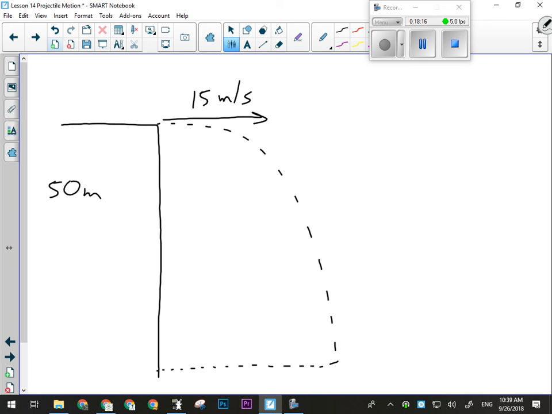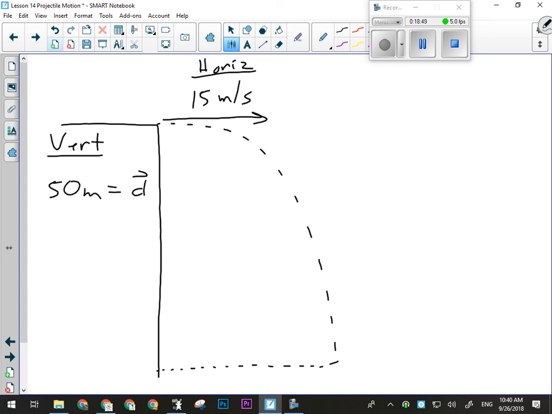Because once you got to the other side, you were also no longer going downstream. So they're sharing only time, but everything else is different. So here's what I know and what I want to do. I want to break this up into vertical and horizontal components separately, because I can't use vertical information in the horizontal calculations other than time. So vertically, the displacement of the object is going to be 50 meters down.